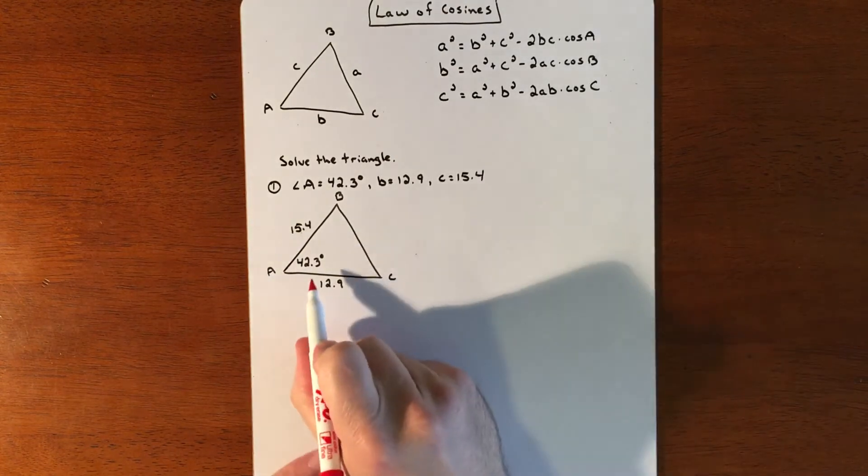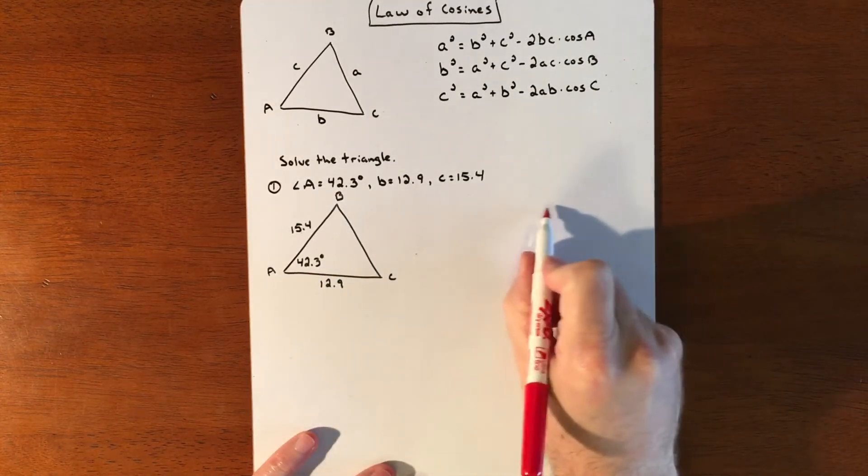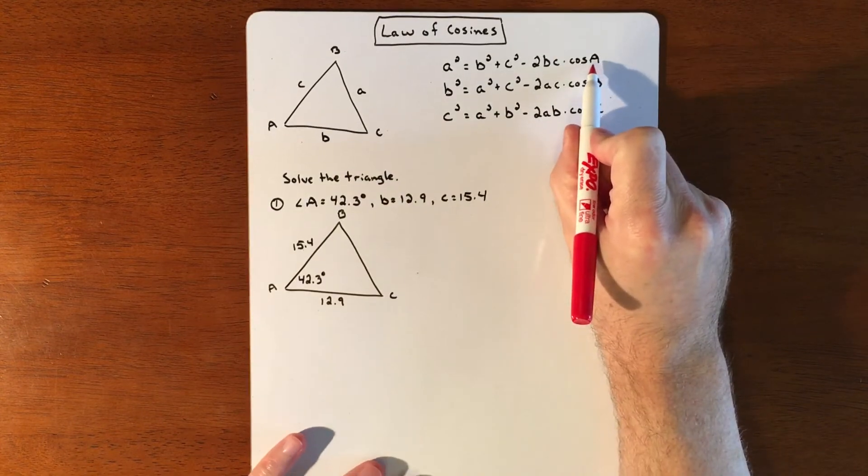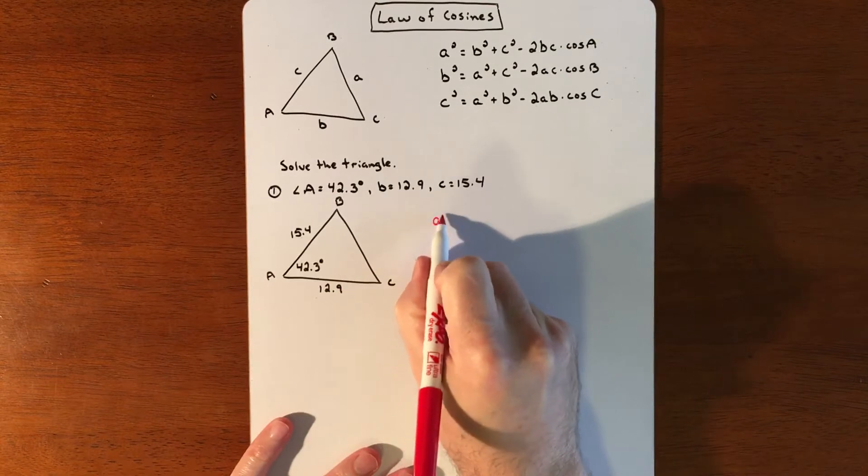If this is the angle that we have, that's going to be our last piece. That's like cosine of a. We're looking at this exact situation. That means we're going to be able to find this piece.